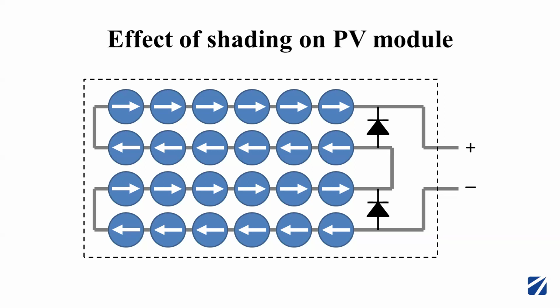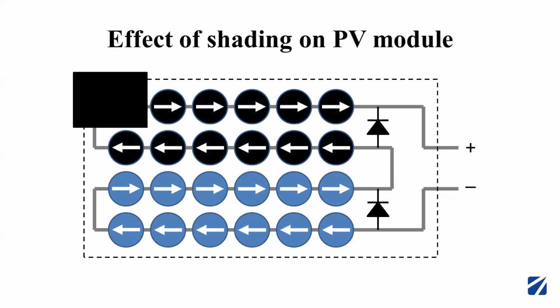So all these things we need to take care of. Suppose there is any shading on the PV module, so what they do is, for a PV module, they install bypass diodes. These bypass diodes are usually connected across the solar cell in reverse direction. So see here, you have a solar cell, and the current is flowing like this. Whenever there is a shade here, this side will not work. All the current will flow through this, and this will become a load, because this is a shaded area. All the current is dissipated in this area, and there may be some breakage of glass, and some hotspot creation can happen.